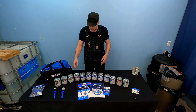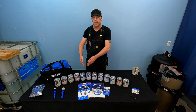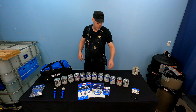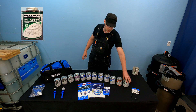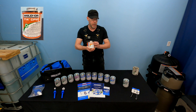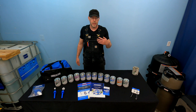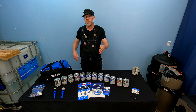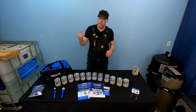So that's what I used to use: a clear primer, a purple primer, 705 Clear, and 711 Gray. That was pretty much my whole toolkit for solvent welding, short of a rare occasion when I'd come across a transition from ABS to PVC, in which case I would use a transition glue. Or another occasion — less rare in commercial applications — where I need heat-rated solvent welded connections to CPVC, chlorinated PVC pipe, in which case you use the orange CPVC solvent cement. But there's more stuff available now than there used to be.